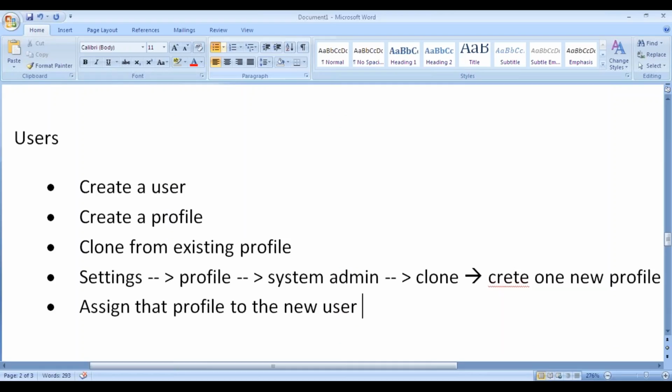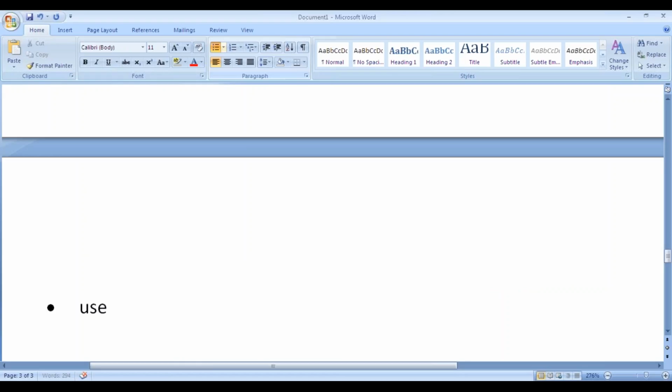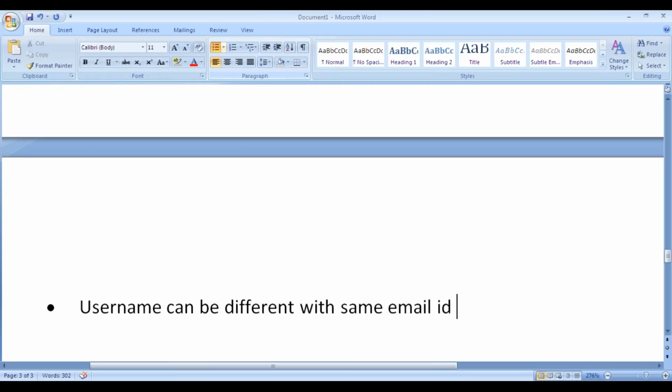Okay, and the username can be different with the same email ID. You would have given one email ID for yourself, right? For the second user, give the username alone different. Let the email ID be the same. Whatever actions you did, you would have created one user sign up, then clicked on LinkedIn, and then reset the password, right? The same way. Now you are a system admin. So you can create other users, and you can provide access to others.